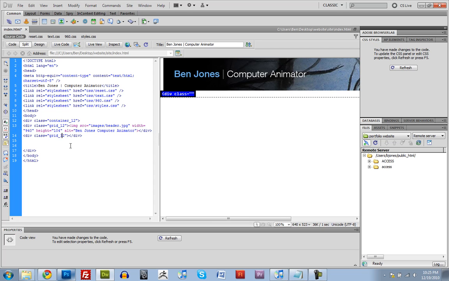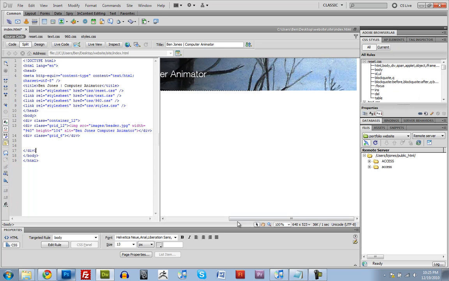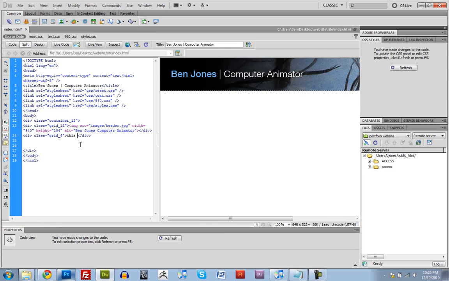Okay, so I've been typing in grid 12, but there's other things that show up. If I type in grid underscore 6, it's going to make a div tag that's 6 columns wide. Okay, so if I just type in, this is a 6 column, 6 cell wide div.